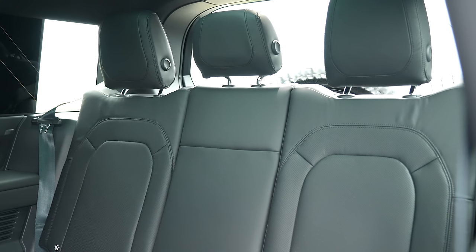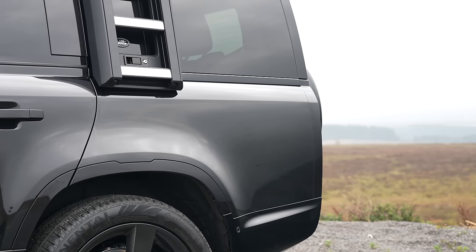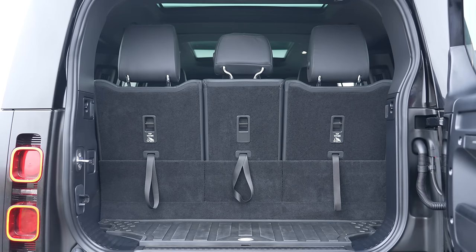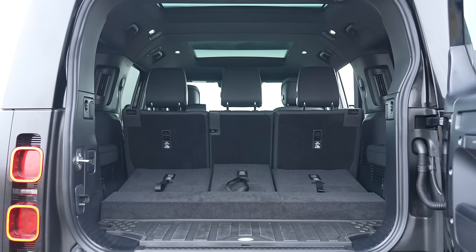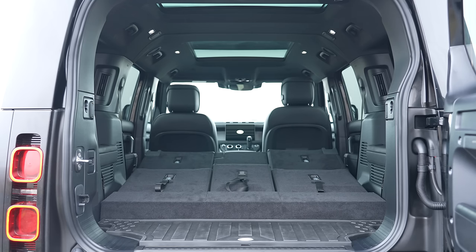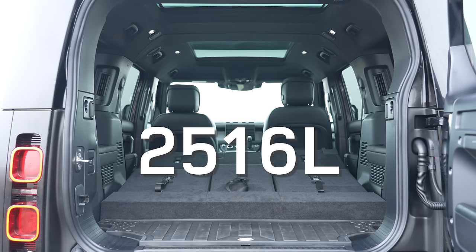With the 130, you don't even have to have these seats if you don't want to. If you wanted more space, you can have it just as a five-seater at no additional cost. And the other benefit of pushing the car further back and adding more metal and space means that you don't really sacrifice on boot space by having these seats. The eight-seater versions have 389 litres of boot space with all three rows up. Drop all the seats and that extends to a massive 2,300 litres. And if you opt for the five-seater Defender and drop all the seats, it increases again to 2,516 litres.